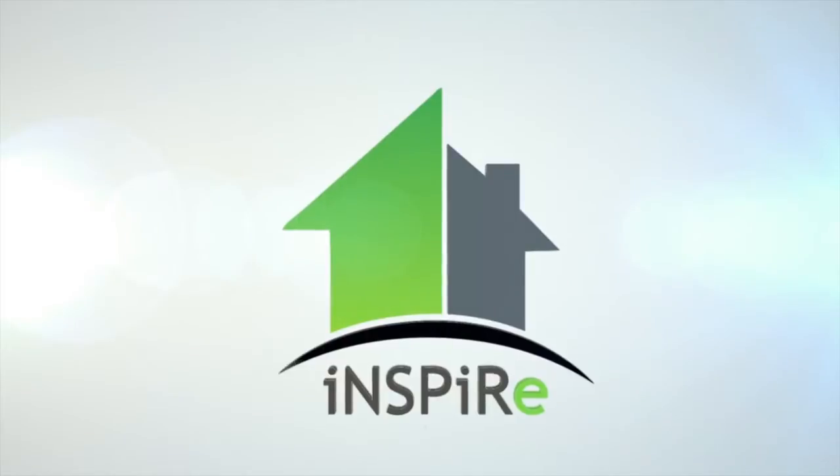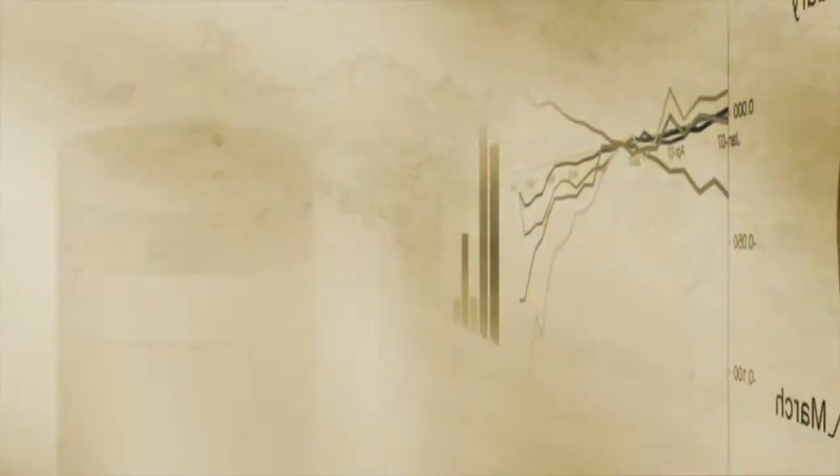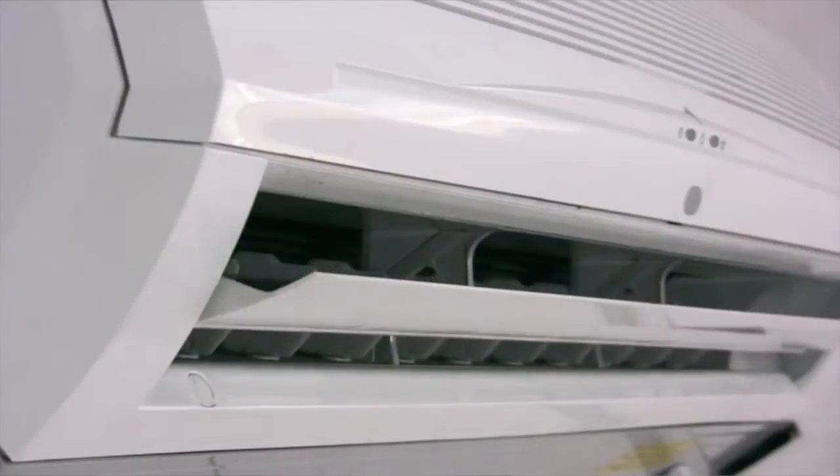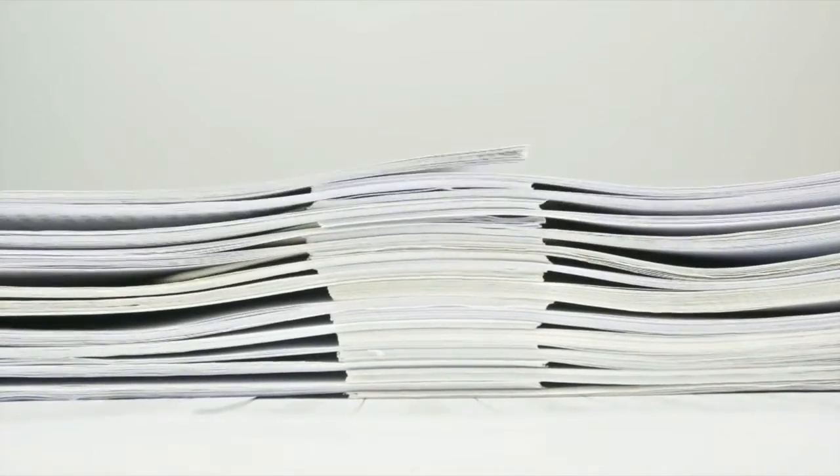So, how is Inspire setting about this ambitious task? Well, it all started with some serious market research, as project partner Dr. Sarah Birchall explains. Before the Inspire technologies could be developed, the project partners needed to understand the range and the state of the buildings in Europe. So we carried out an assessment and categorisation of the residential and office buildings across the EU. We looked at the age of the buildings, their structural characteristics, ownership, and the use of electricity and the use of heating and cooling energy. We also looked at how people use their homes and their comfort requirements. The study we conducted was one of the most comprehensive evaluations of Europe's building stock ever undertaken, and not only has it helped us with the development of different technologies for the Inspire kits, but it has also helped us to determine a set of target buildings that the kits can be applied to in order to have the greatest energy impact.